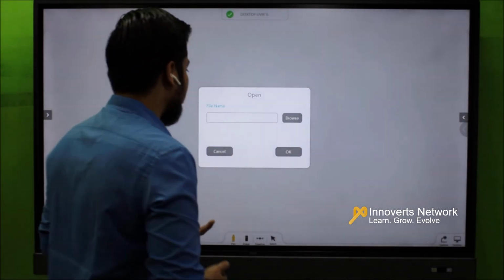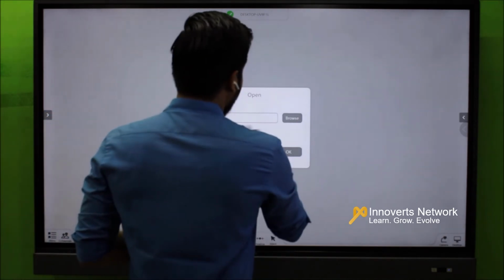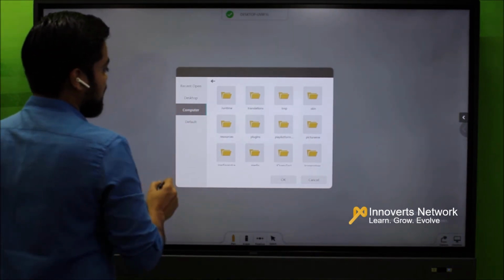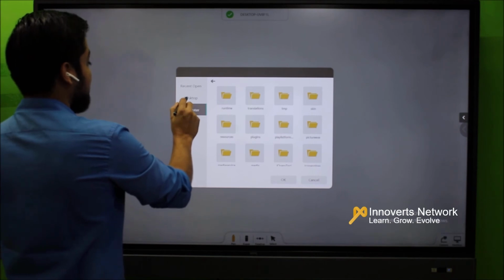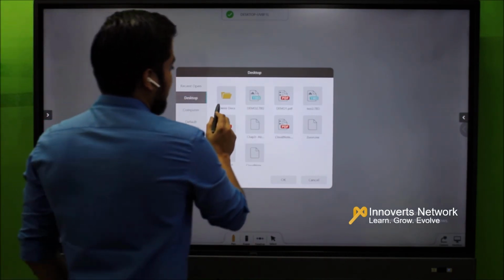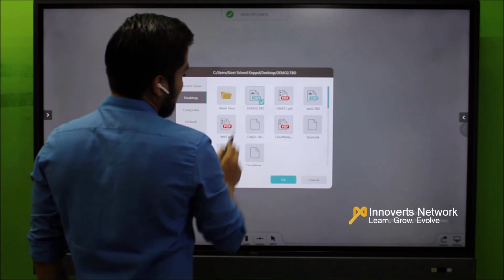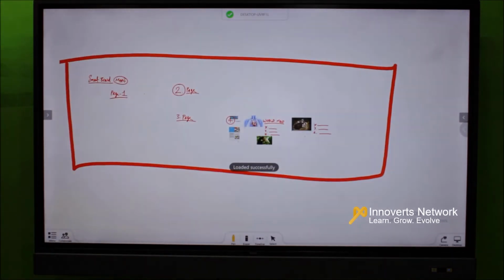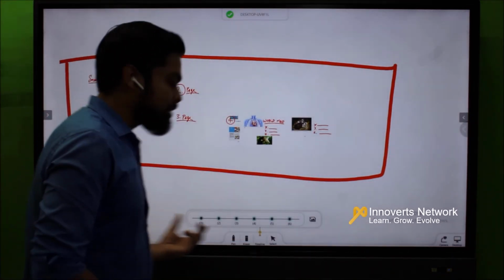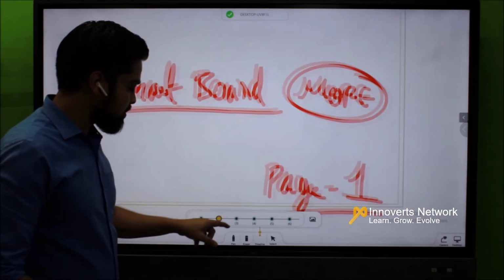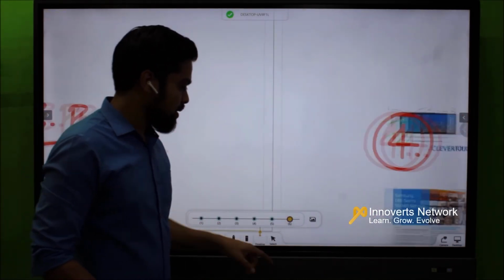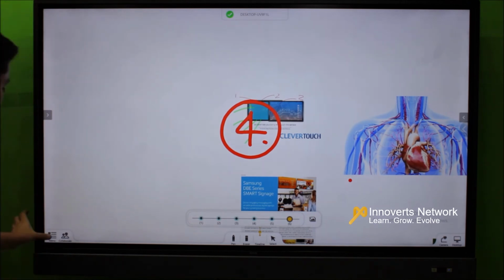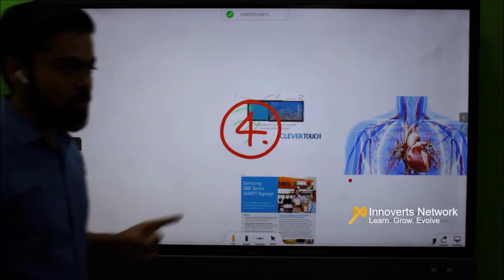While saving, you should remember where your file is getting saved, because while opening I have to go to that location and open it. So now I remember that I saved my file in desktop. I'll go to desktop and I remember my file name as demo2. There is a demo2 here, and if I click on OK, it will retrieve all the data which I was working on. So it's a live file. All my content is available. I can resume my class at any point of time by going to the menu, clicking on open and selecting the file which you saved before.